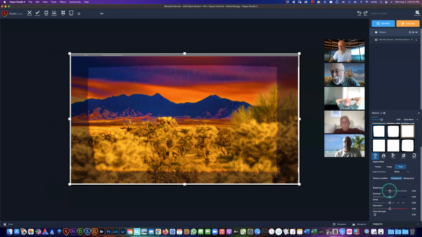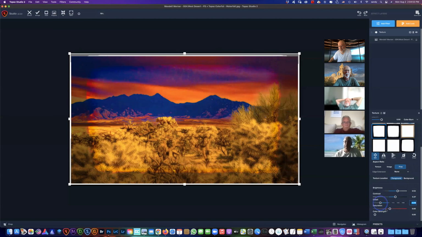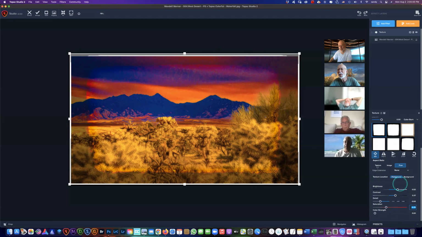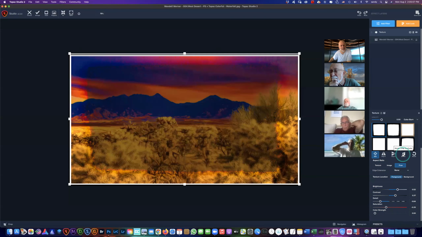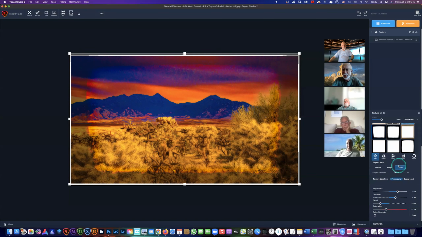And then you can also change the brightness and the contrast and the detail if you want to make it more detailed or less. And if it has a color, you can change the saturation. So you've got a lot of things you can do with it. Also, you can flip it horizontally and vertically if it's not what you like, or you can even invert it. Not that it would work on this one. So you've got all those things that you can do.